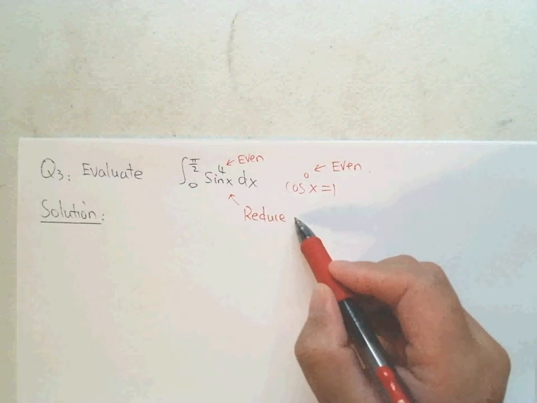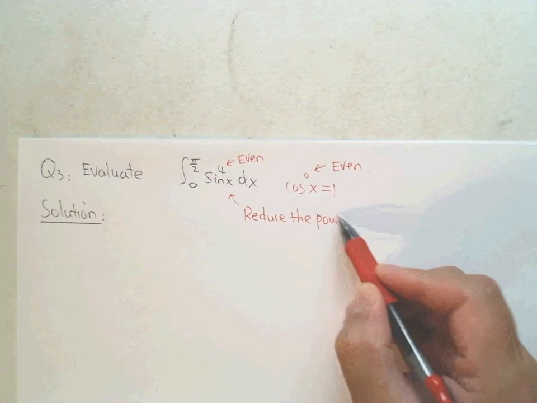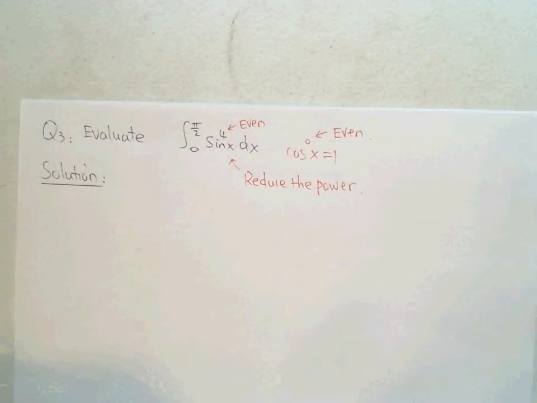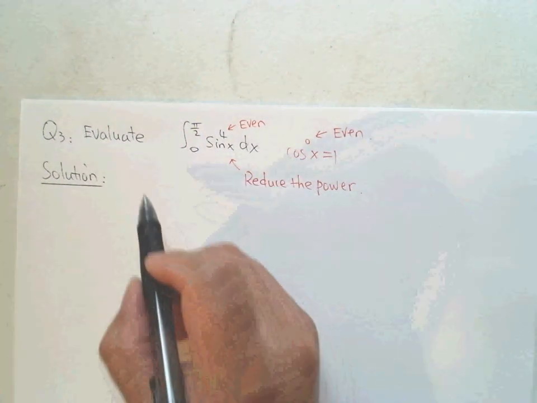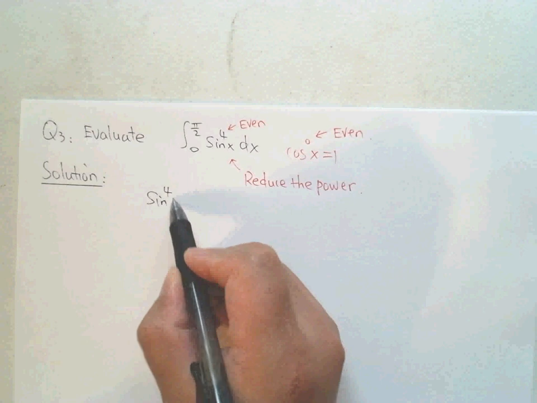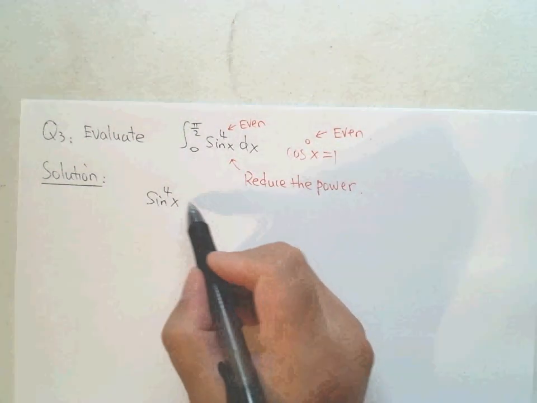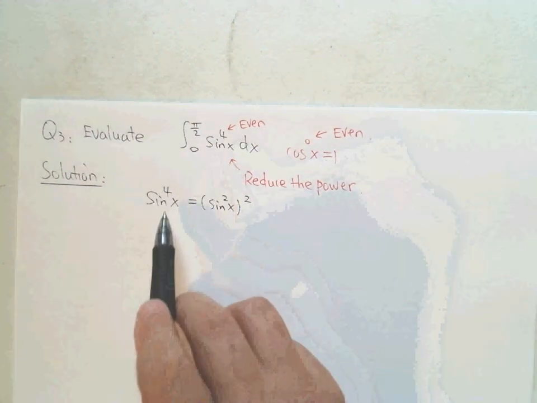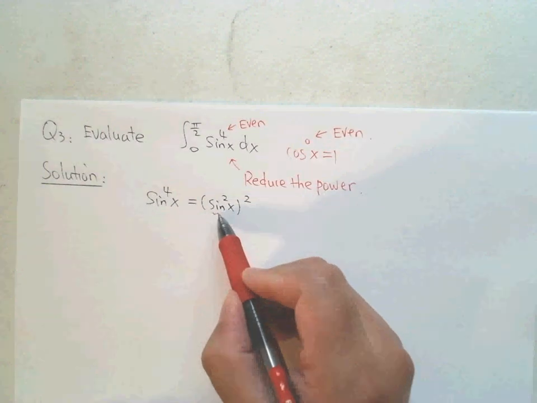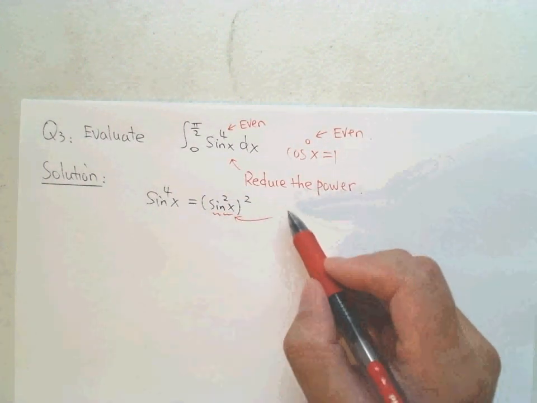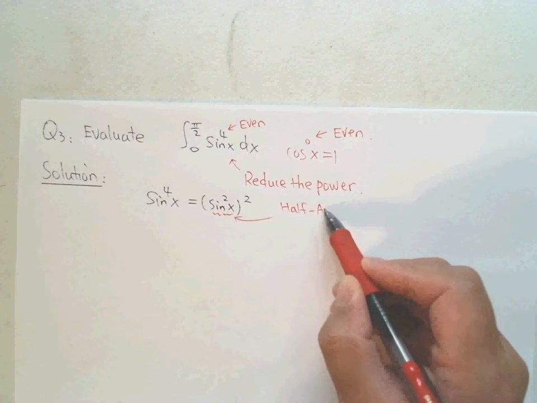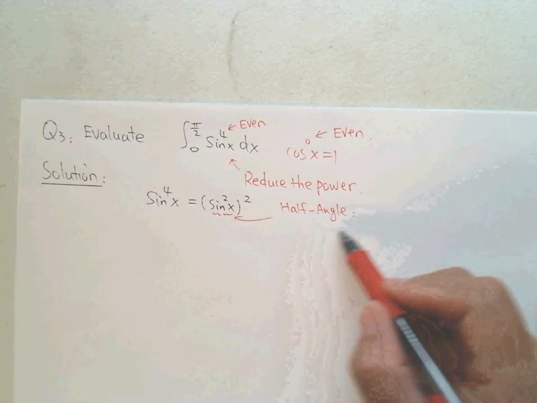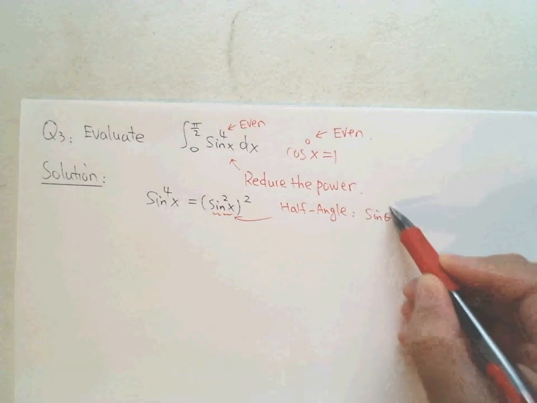Okay, how do you reduce the power? We use power reducing, or we call it the half angle. So I reduce this power here. First I'm going to reduce the power 4. We make this power go to the fourth, and then we have power reducing, or the half angle formula you learned from trigonometry. What is that formula?